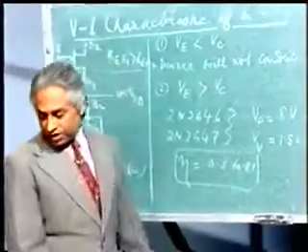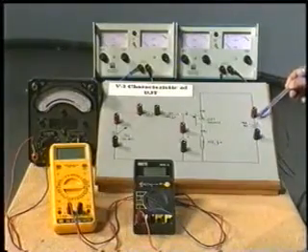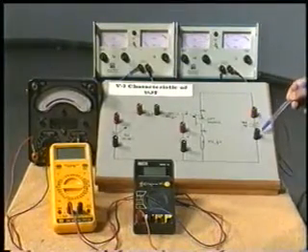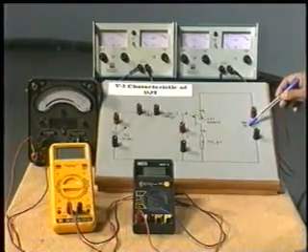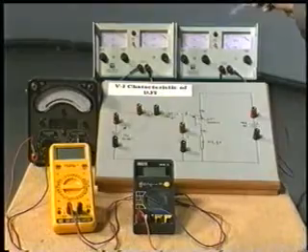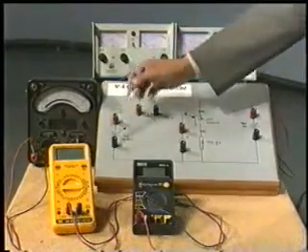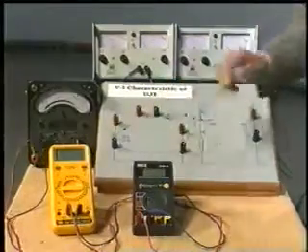Now with the rest of the connections, let me explain. As you see, these are the 2 terminals. This is the red one, the positive terminal, and the black one, the negative terminal. Here a constant 10 volt as VBB is to be given, which we take from this power supply. These are another 2 terminals. This is the red one, the positive one, the black one, the negative one.